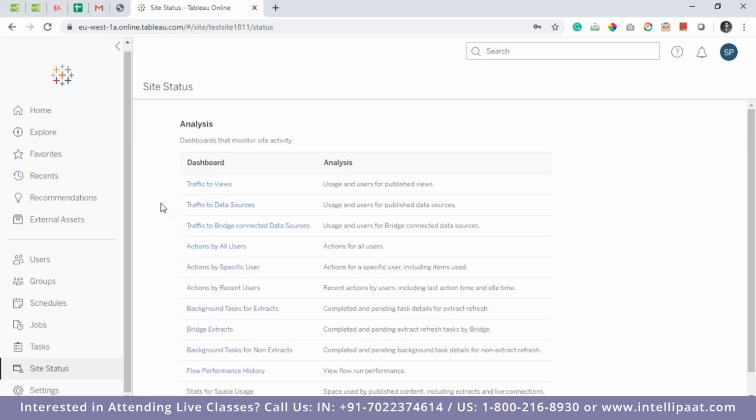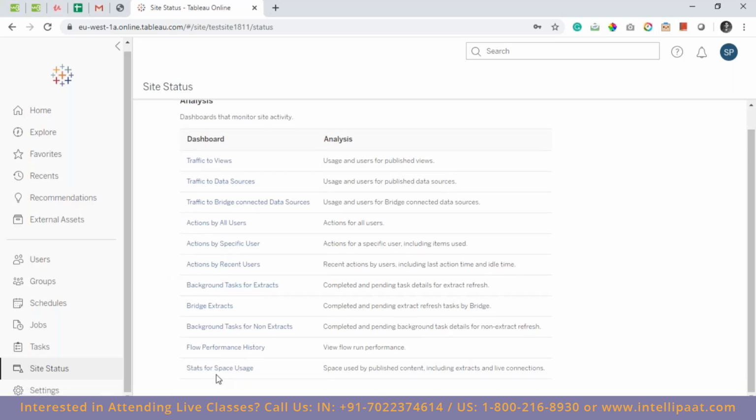If I want to see the usage and different users, those are there in the published views. I can directly use this traffic to views, which will help me understand which are the topmost views that we have for our enterprise, and I can understand the traffic behind those views. So those kinds of questions are answered here in the different views that we have.